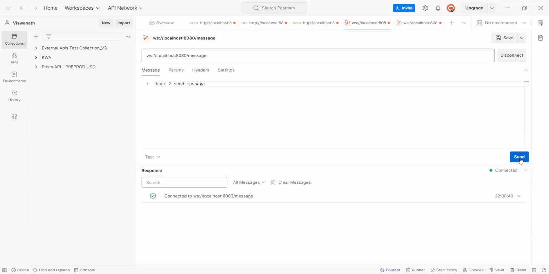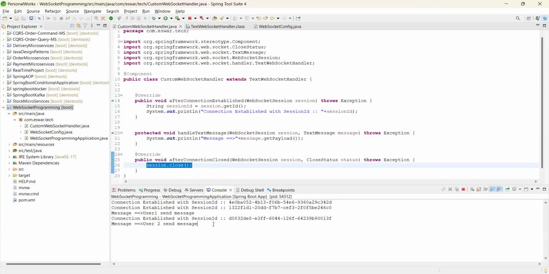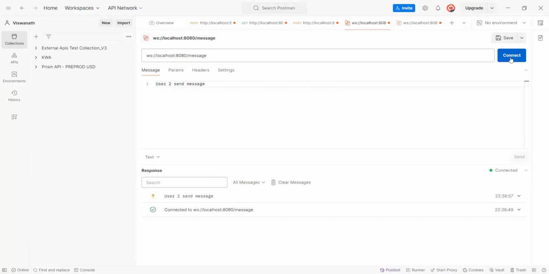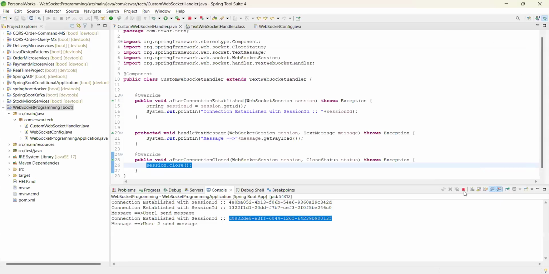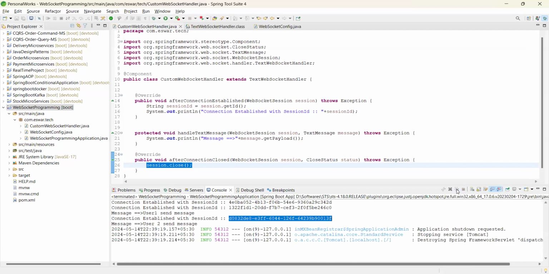Sorry, let us send this user, send message. See, this is how you can have a number of sessions in a single connection. With the same session, you can have a number of communications happen. If you go in and disconnect, then this will be disconnected. Now I will show that in the debug mode, then you come to know.